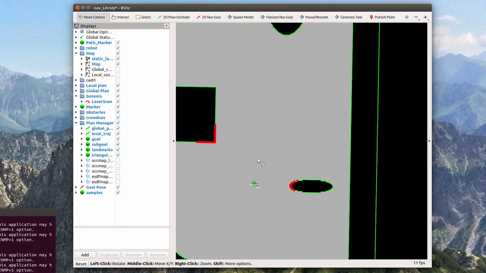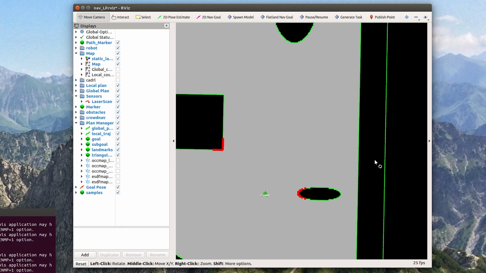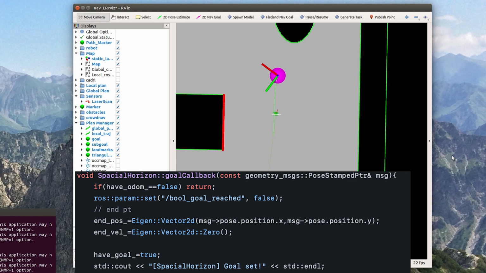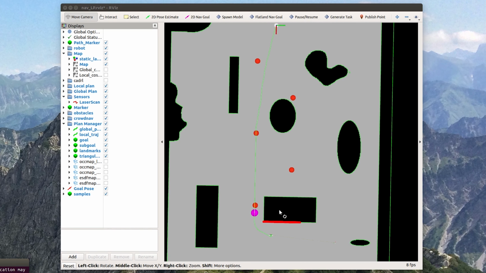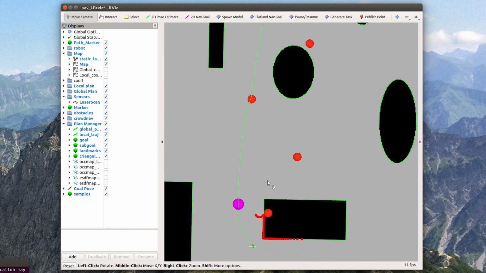We also had this little issue where the agent would drive around randomly when no active goal is to be reached. For that I have added a parameter that is managed by the spatial horizon node and that simply says goal reached or not. If it is not reached, the model can perform actions, and if it is, it won't. Finally, we wanted to run the script for the agent as a node and remove the simulated obstacles. This is all fixed as well. It is now a lot cleaner and I just have one launch file and every node is executed.